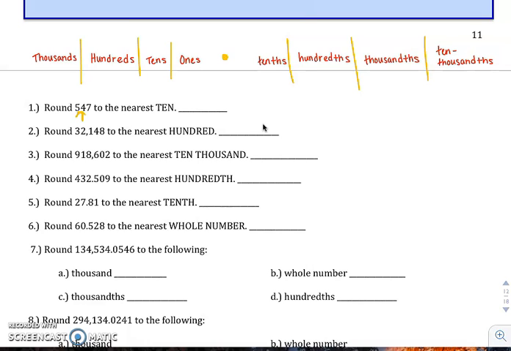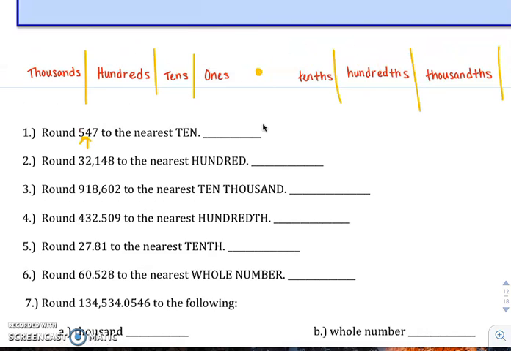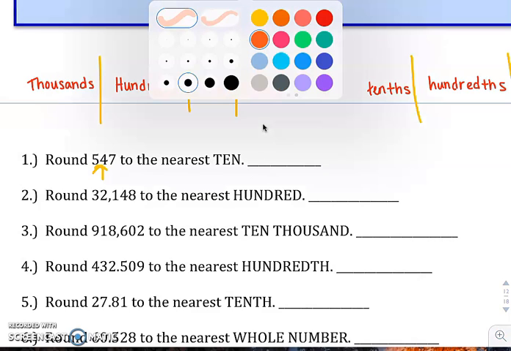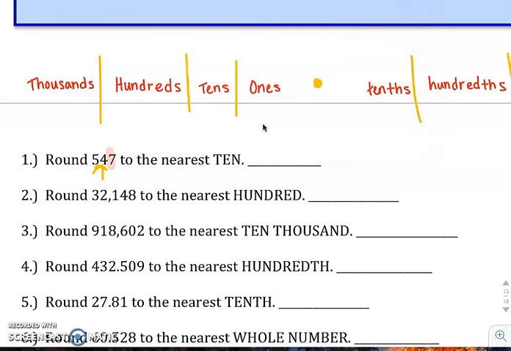So we're rounding to that spot, but we need to know if the 4 is staying or if we're going to round up to a 5. So if we are rounding to the 4, we need to look at the 7. If it's a 7, is it going to stay the same, or is that 7 going to bump that 4 up? And it's going to bump it up. So we're going to have 550. And what we were talking about is we just use those zeros as placeholders after that number value there.